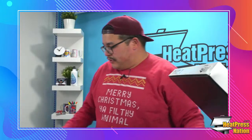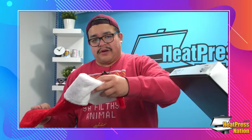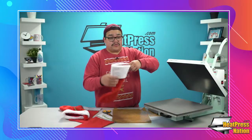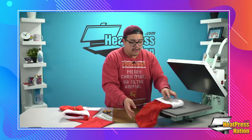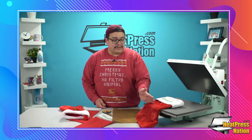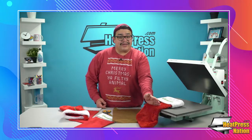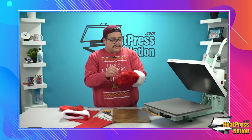Cindy's asking, why did I flip the other ones inside out? Great question. The reason I flipped them was because if I put it in just like this, what I didn't want was for the heat press to come down and leave a crease right here on the red part of the thing. So that's why I flipped it inside out.